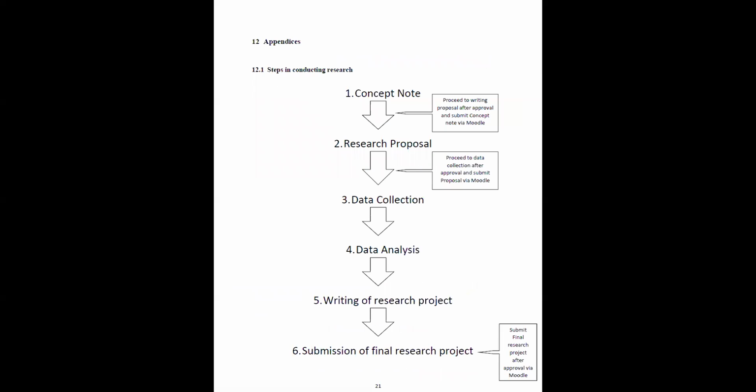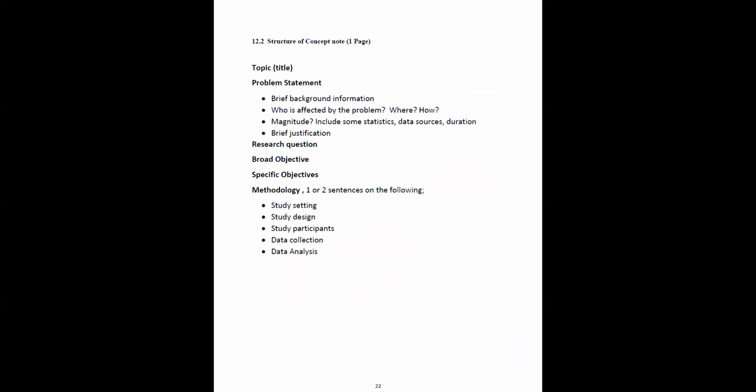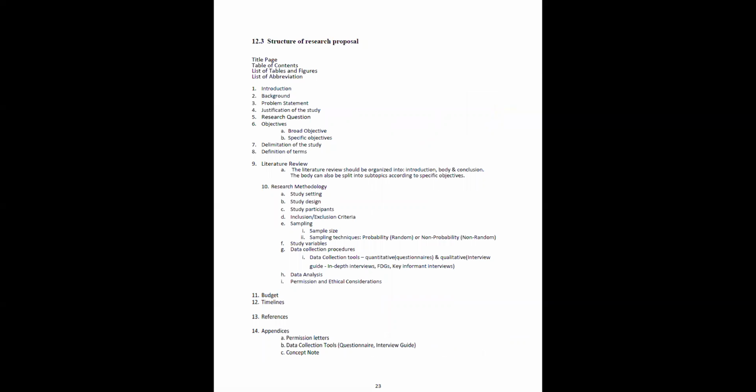So please, let's understand these requirements in terms of the process of developing a research, in terms of these stages. And please let's follow these stages. In the next lecture, we'll be discussing these stages one by one. If you check in your module, what are they? How do you come up with the research question? How do you come up with your objectives? How do you come up with the methods? All these things, we'll be discussing them one by one as they are illustrated in every section of your module.